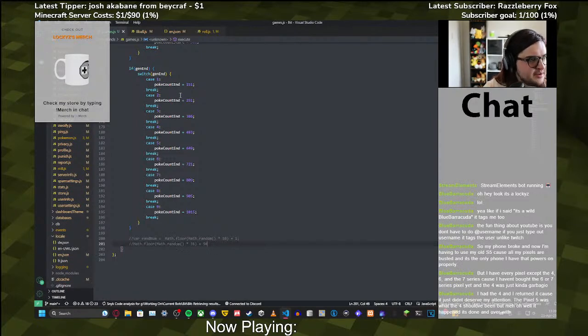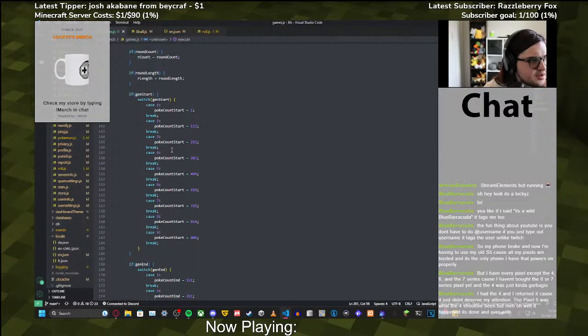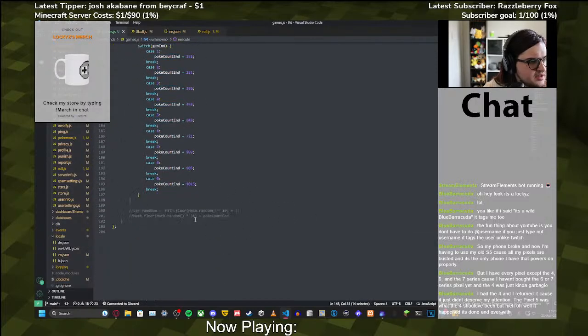So if I wanted to get a random number between gen end and gen start, or Poke count end and Poke count start, we would do that. And that should get me the random Pokemon.